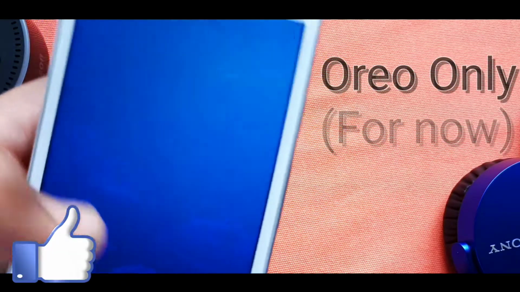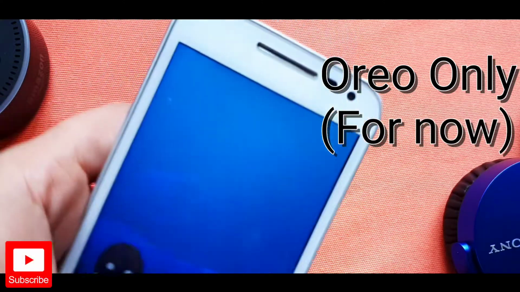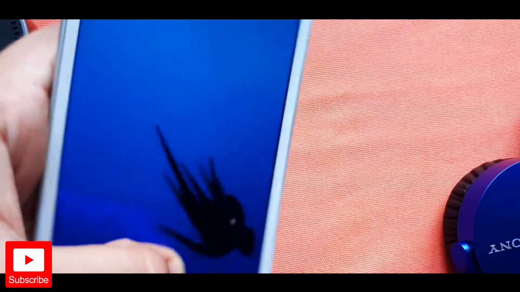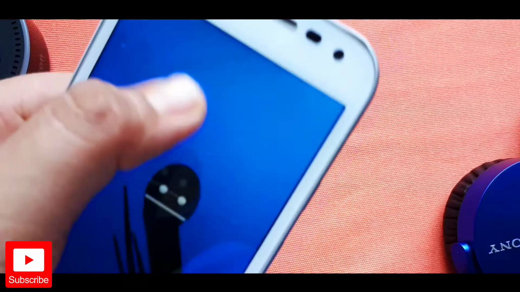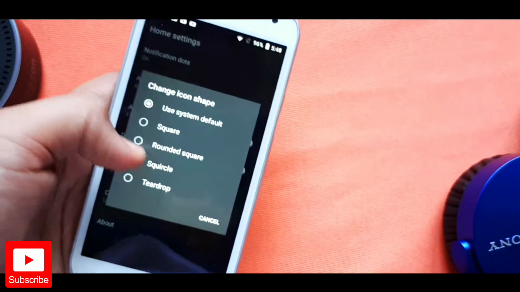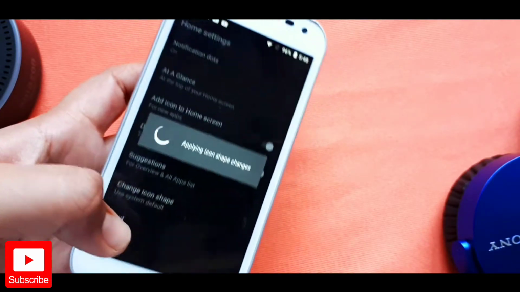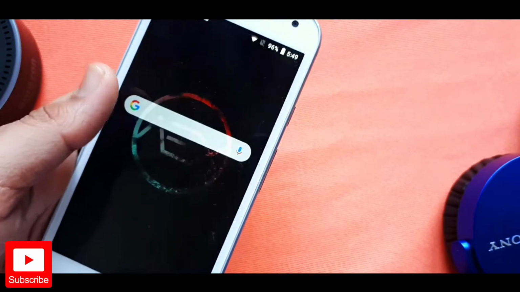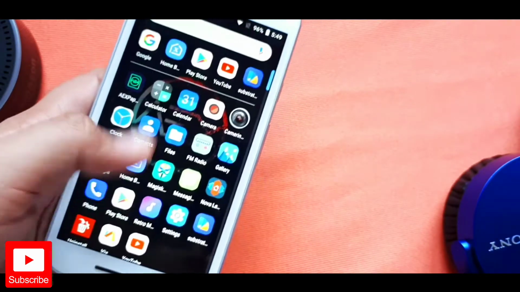How to get the Google Pixel 2 launcher from the Android P Beta 2? Here's your answer. Android P Beta 2 has been finally released at Google I/O 2018, and this launcher has been ported by an XDA senior member. And this launcher gives you everything, but it requires Oreo, sadly, for now at least.